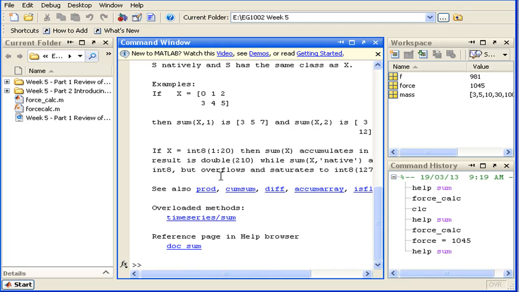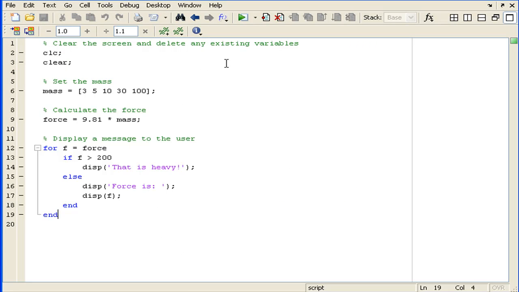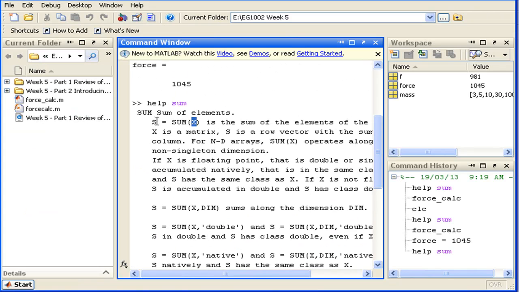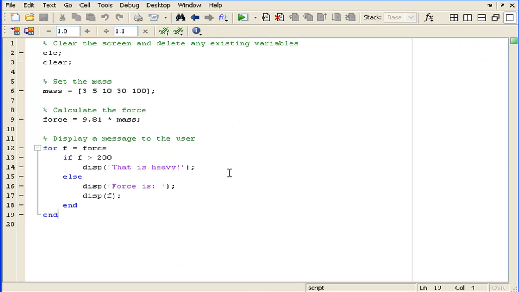Now we're able to write our own help files for functions that we create ourselves, and this way we're able to distribute functions that we've written to other programmers, and they can gain a further understanding of what it does by reading the function's associated help file, which is unlike scripts. So the way scripts and functions are constructed are fairly similar. However, we will see that functions are defined in terms of its inputs and outputs. And so now we'll take a look at an example that converts this script into a function.